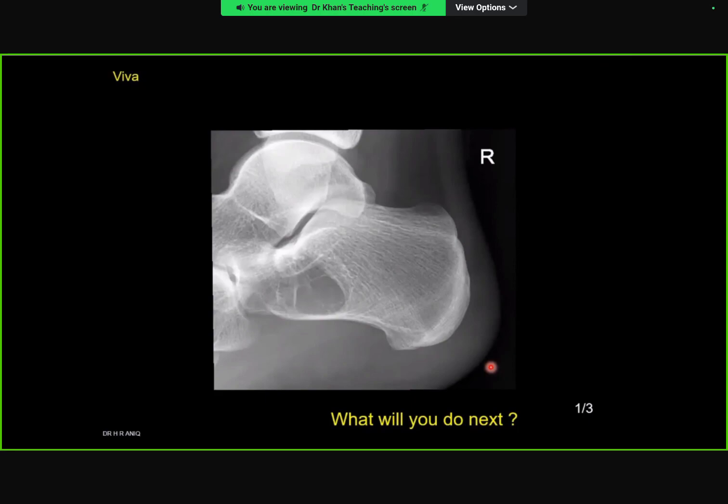So it looks benign. My primary differential is between a calcaneal lipoma or a simple bone cyst. If there are some small calcifications within, that favors lipoma, but if I wish to prove it, a CT could demonstrate the density of the lesion. As a matter of principle, keep yourself to MR. You see, in the exam world, just osteoid osteoma is CT, otherwise MR. And in the real world also, this is what we do.